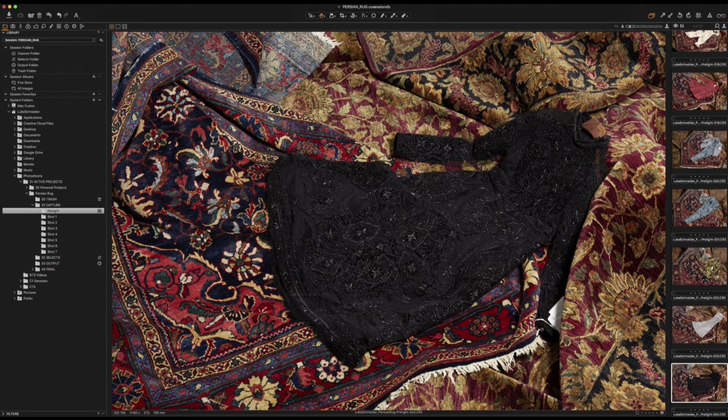Here's a pre-light shot just of one of the garments, and we've got our lighting set, we've got our curves, we've got our white balance, and we're just going to hit Command-Shift-C or this arrow key, and that'll copy our settings to the clipboard, so all new images coming in will have the same exact settings until we change it.